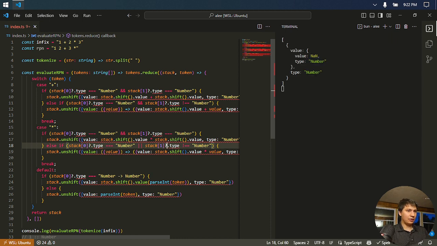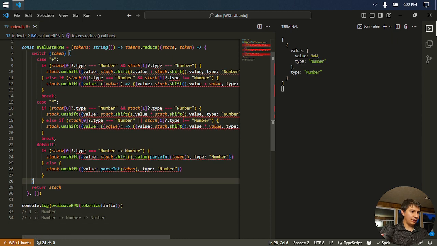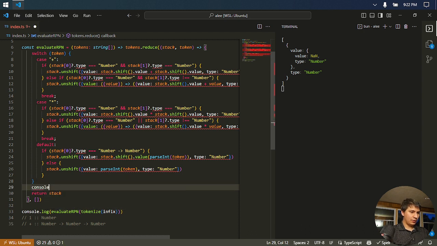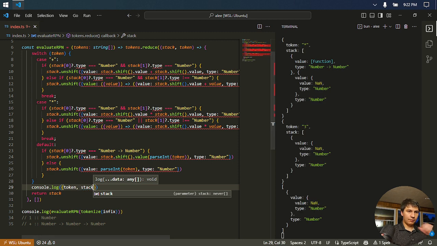Okay, value, not a number. Let's see what a stack looks like along the way. Console.log token, and we'll just do token stack like that. Okay.